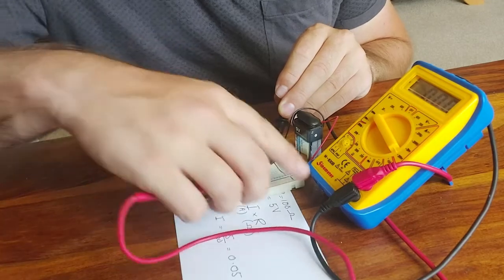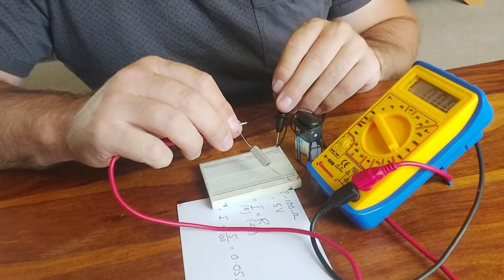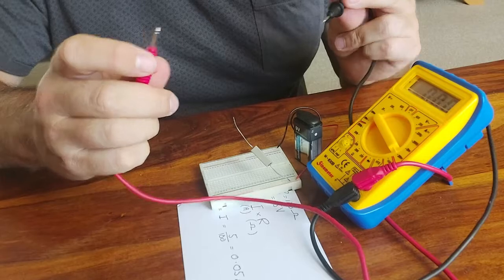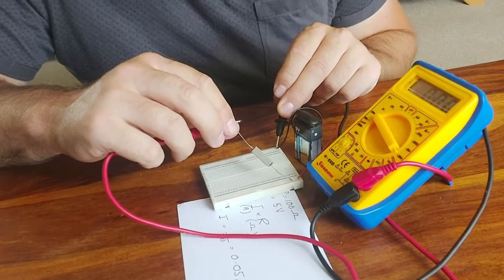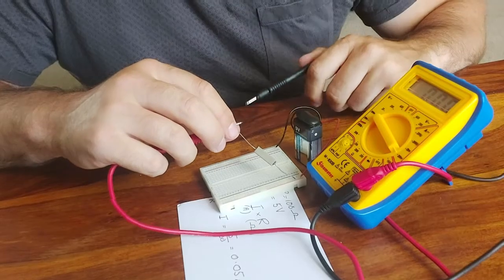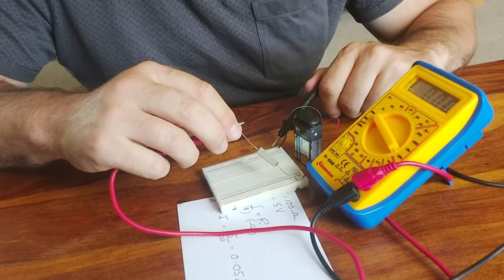So the current is flowing through the resistor into this red probe, through the multimeter, and from this black probe down to the bottom rail and back to the battery. So we're inserting the multimeter into this gap and using it to complete the circuit. We're forcing the current to flow through the multimeter. As I said, unfortunately there's no value here on the multimeter. It's not giving us a current value at the moment.